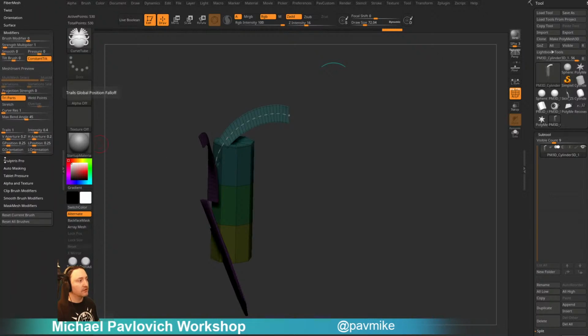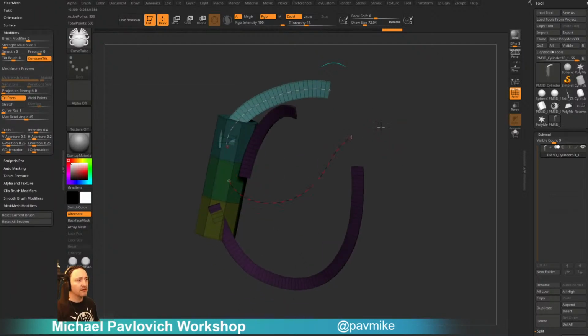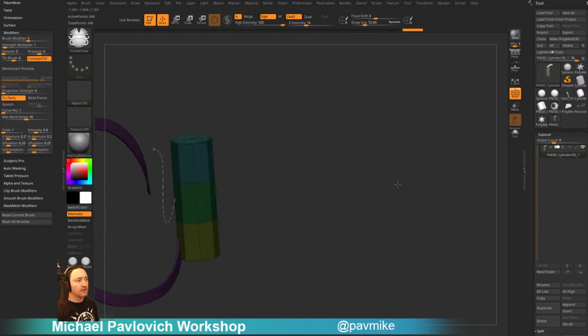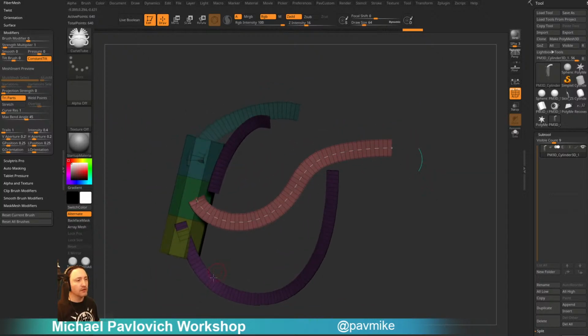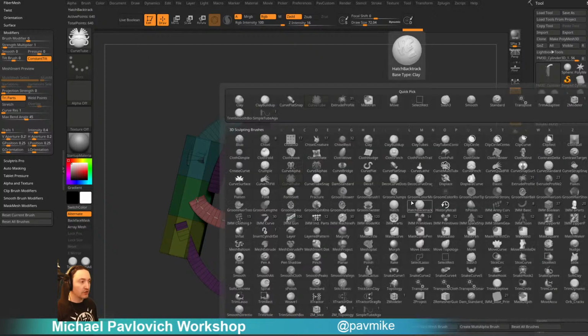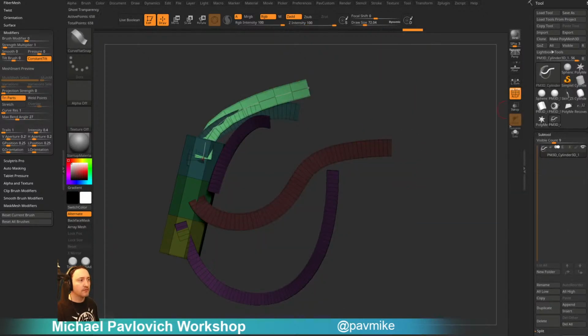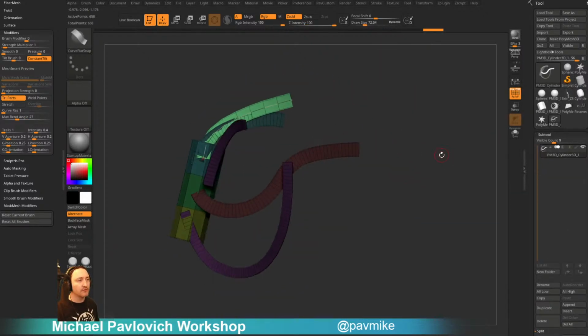In this particular instance, it looks like the curve res is a little bit higher when modifying the curve tube to a curve snap strap, so you don't get the nice even quad. So brush, curve, flat, snap. Yeah, this one's a little more spaced out. Interesting. Not sure where that setting would be.